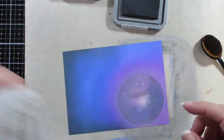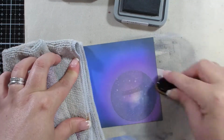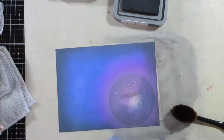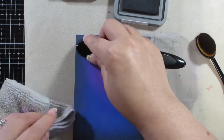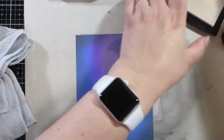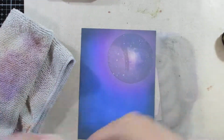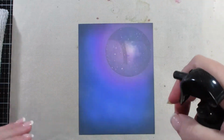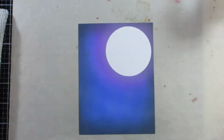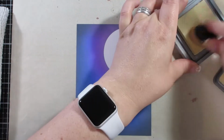And the paper I'm using, I believe this one was Smith's mixed media paper. I'm sure that's the one I used for this one. It's so good because it's a paper that can handle moisture or water. So like a watercolor paper would work. If you're covering the whole panel, it doesn't matter whether it's white or a creamy color watercolor paper. It's just something that can handle some moisture is a good thing.